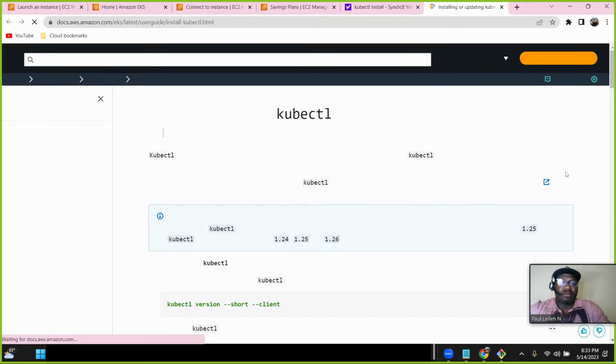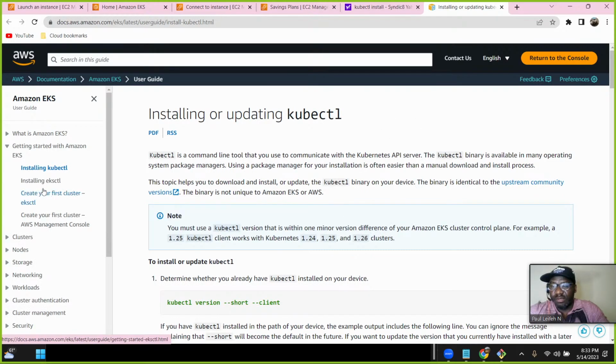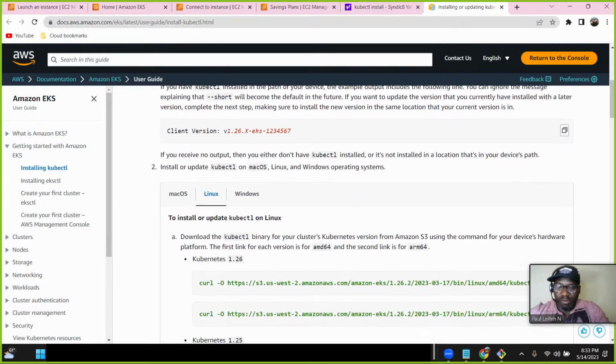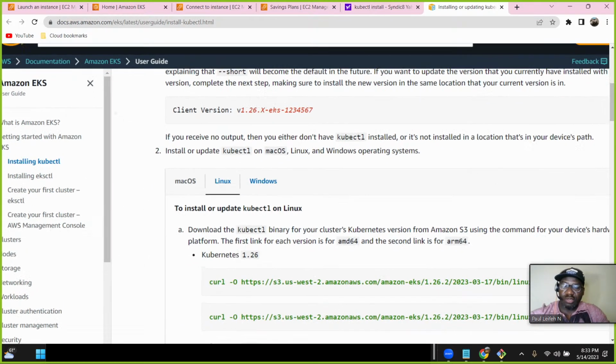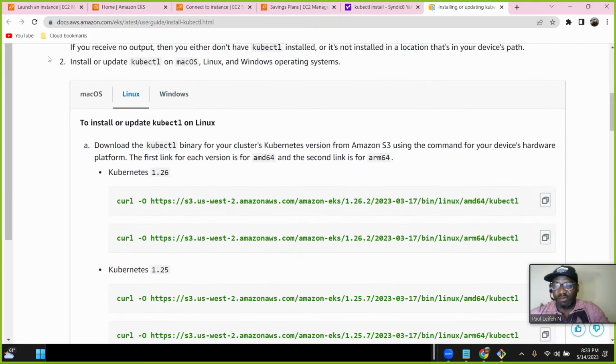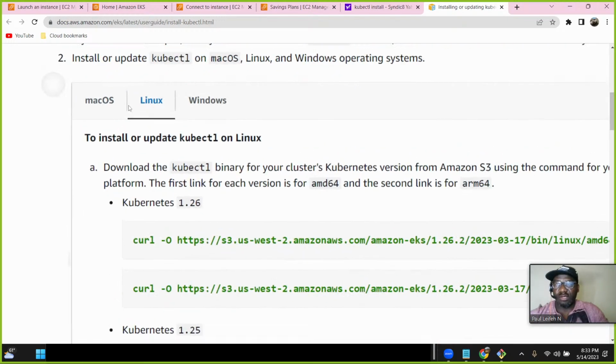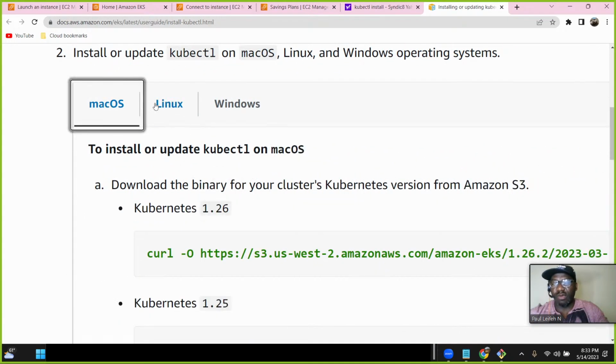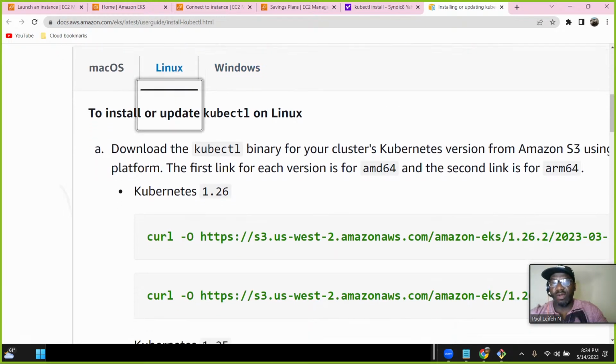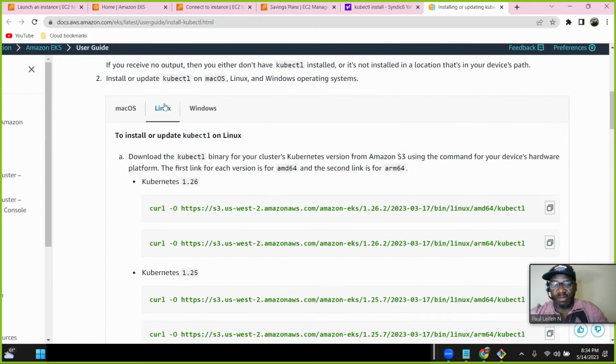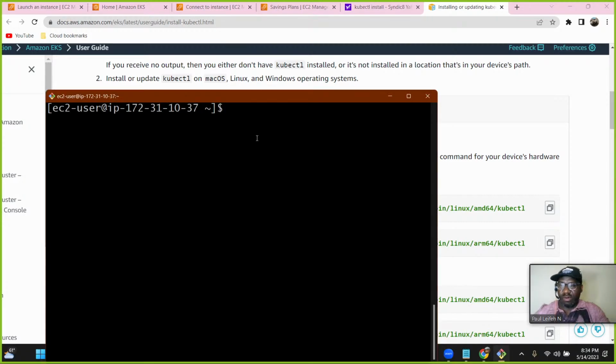So let's see. These are the resources. I can go right to install. Yeah, this is kubectl installation. If we roll up a little bit, the machine we just provisioned is a Red Hat machine, so it's a Linux machine. That is why I have chosen Linux right here. If it was maybe Mac OS, you would choose Mac OS right here. But since we are using Linux, I choose Linux. And we want to go with the latest version for kubectl installation, right? This is the latest version, so I'm going to copy this one.